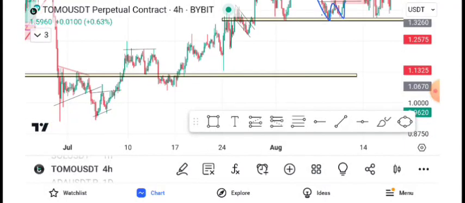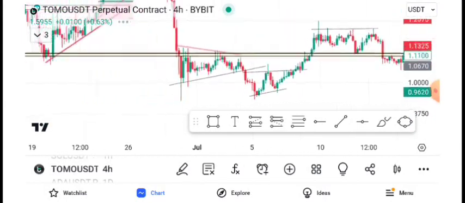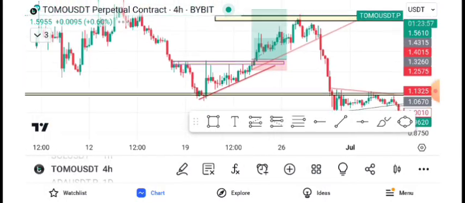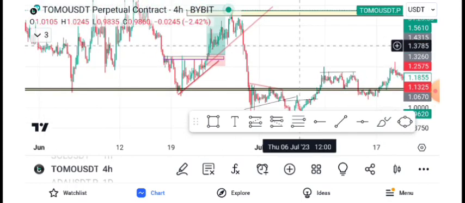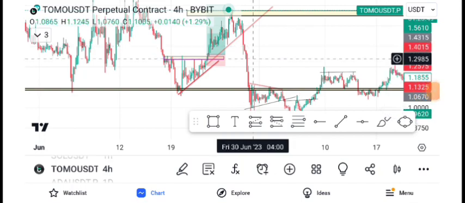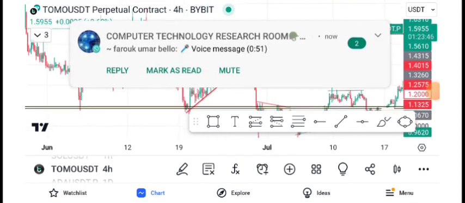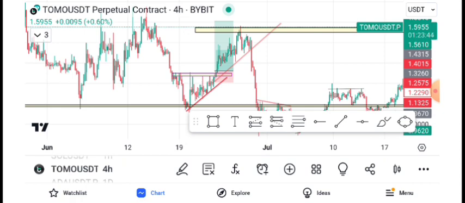And also, let me go back. As you already see, this chart is happening. This pattern is a legit pattern. If you master this pattern, you will trade successfully and you will enjoy your trading. You will be profitable, inshallah. So let me go to the final coin that I will show you the result.